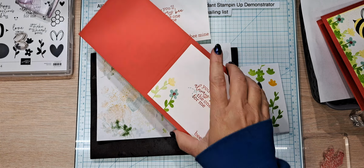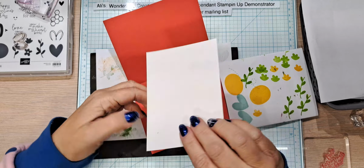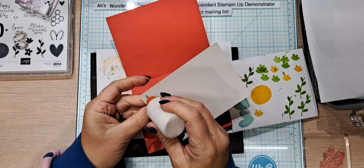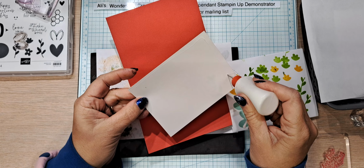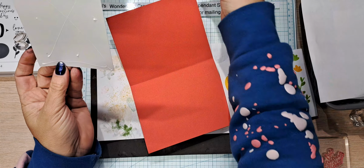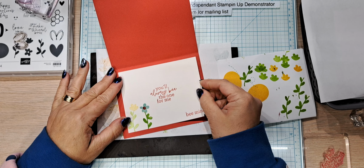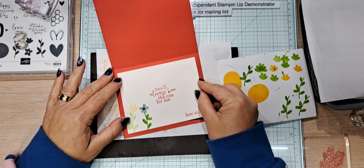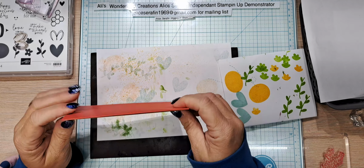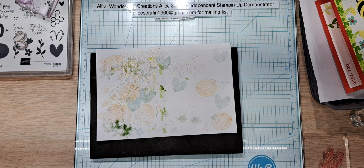Lovely. So there's that one. We're going to put this inside our card, and then we're going to work on our envelope. And it's simple, but we are going to put a B on it. Big X, dot, dot, dots. I could close that up because we are not going to need it anymore. All right. So, love the pollen. Love the pollen. All right, envelope time.